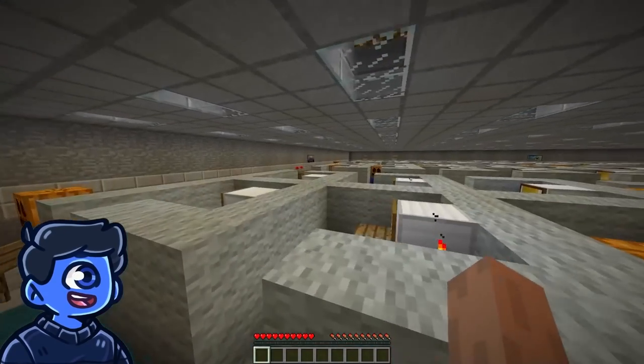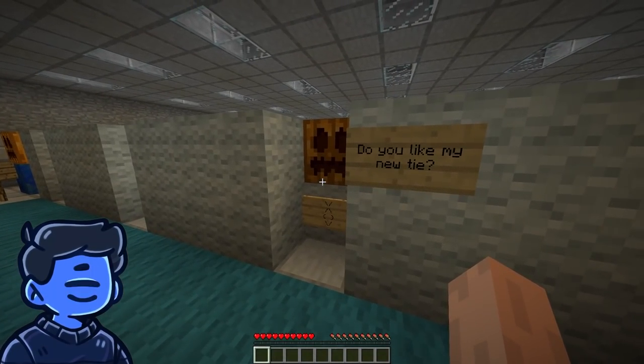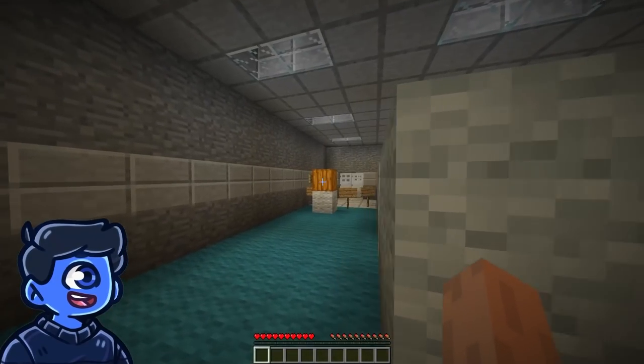This guy's a little. He's got a new tie. You're matching the other dude over here, right? It's very monotonous, bro. You like my new tie? Oh yeah, he's like scheming. He's like jealous of that guy's tie over there.